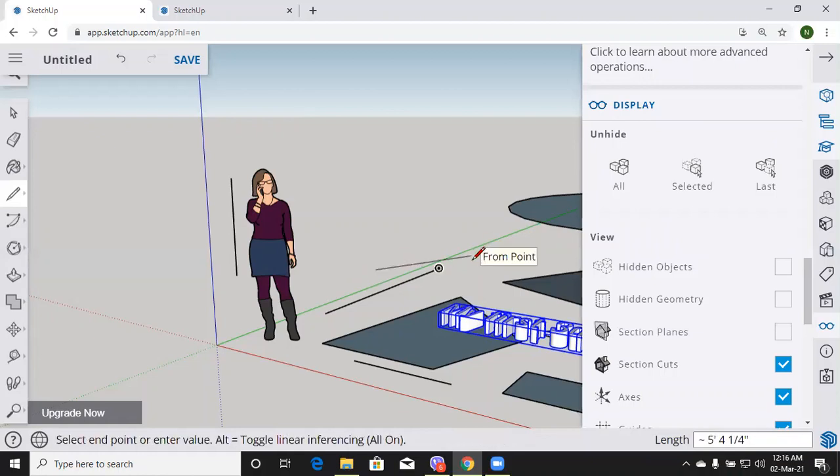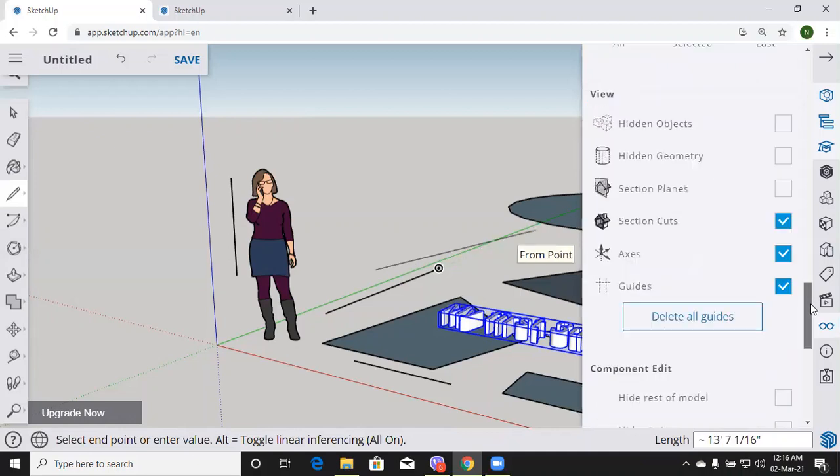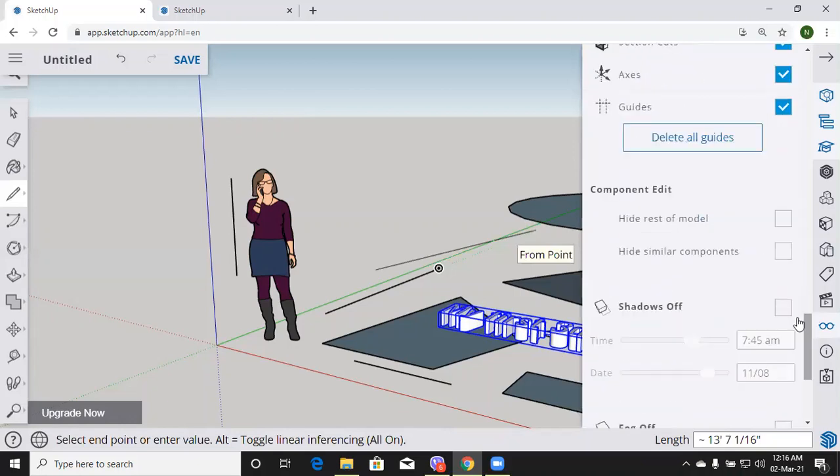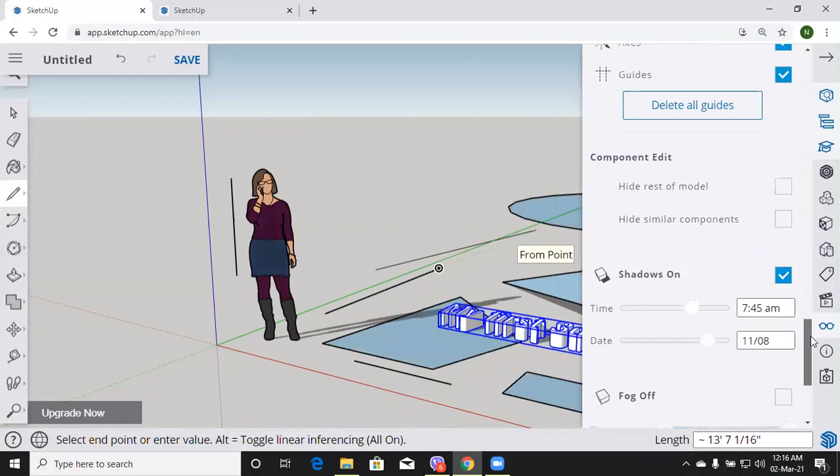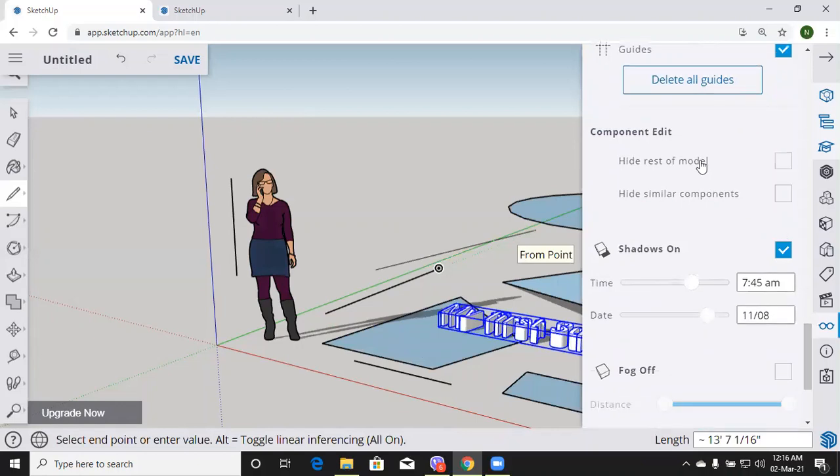Okay, then from this display panel, you can manage the aids to use and also apply visual effects on the preview, such as shadows and fog. Look here, shadows. If you want to apply the shadows, you can select this. And if you want to hide the rest of the model, you can select this also, hide similar components.